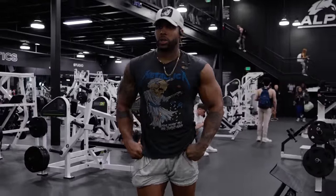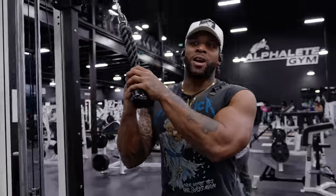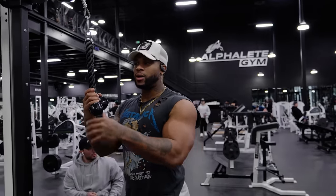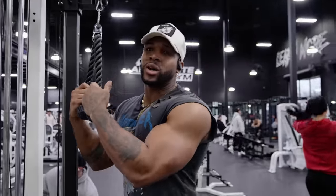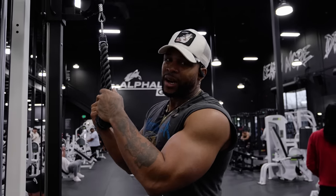I'm starting to slide into diet mode right now. I'm still going to hit 800 first on deadlift, but I'm starting to clean up my food and get my meals in. Once I hit that weight, I'm actually cutting this time for real. I'm trying to cut down to about 230 — I'm at 250 right now. If I cut down to 230 that's gonna look crazy. I'm seriously sticking to it this time.